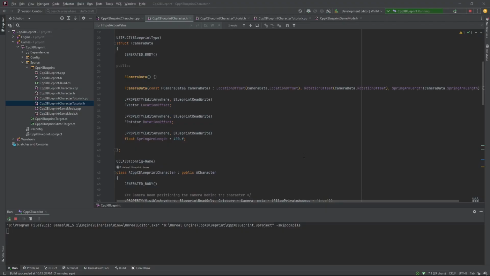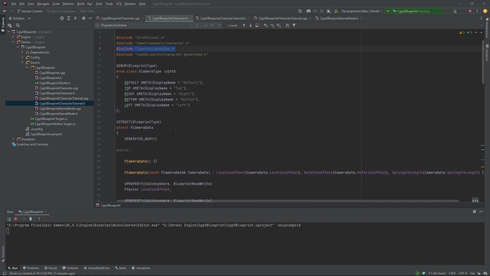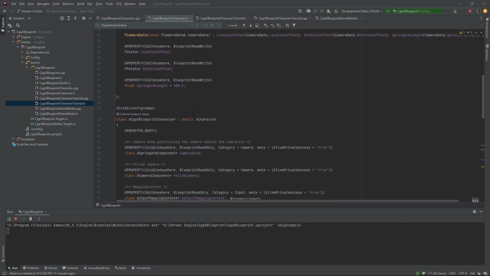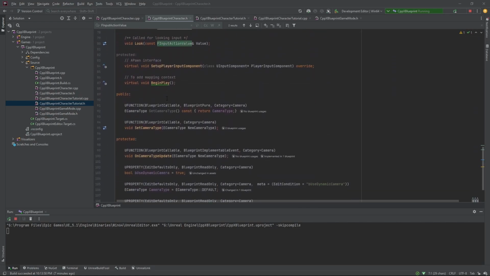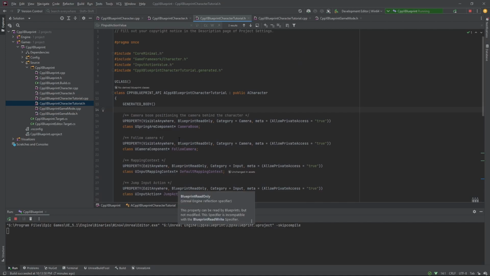So we're inside Rider. This is the character class that the Blueprint class that we have seen implements. So there is all the camera logic stuff that we've seen with all the C++ exposed to Blueprint. But I've created a new character class which is similar to the character class provided by default by the third-person template. And we're going to use this class to re-implement all the camera stuff step by step to see how it's done and to see how to expose the C++ stuff to Blueprint.